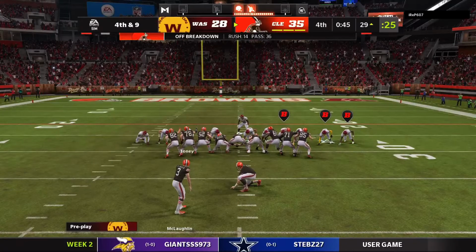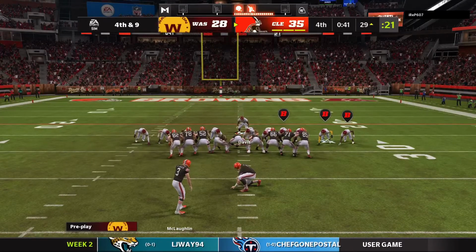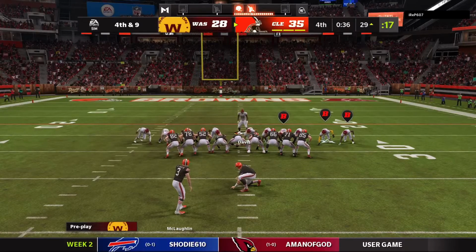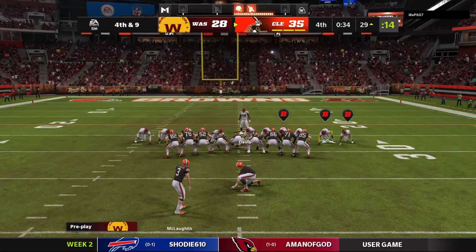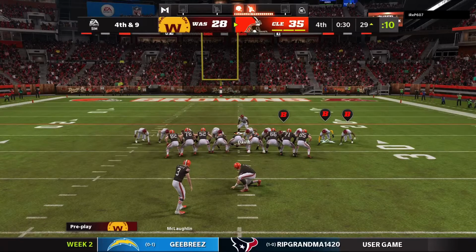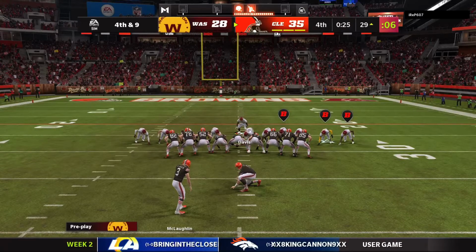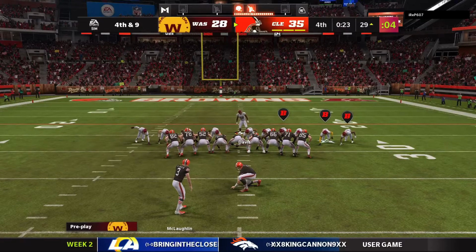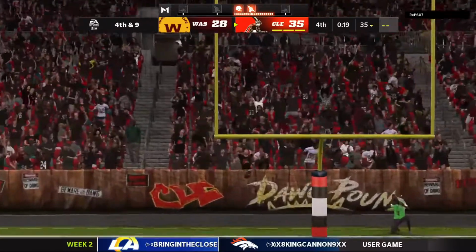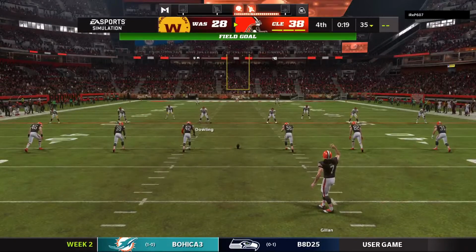So on 4th down, out trots the kicker in a big spot here. This to make it a 2-score game. And that's off the left upright, but it caroms right in. How about that? The kick is good.